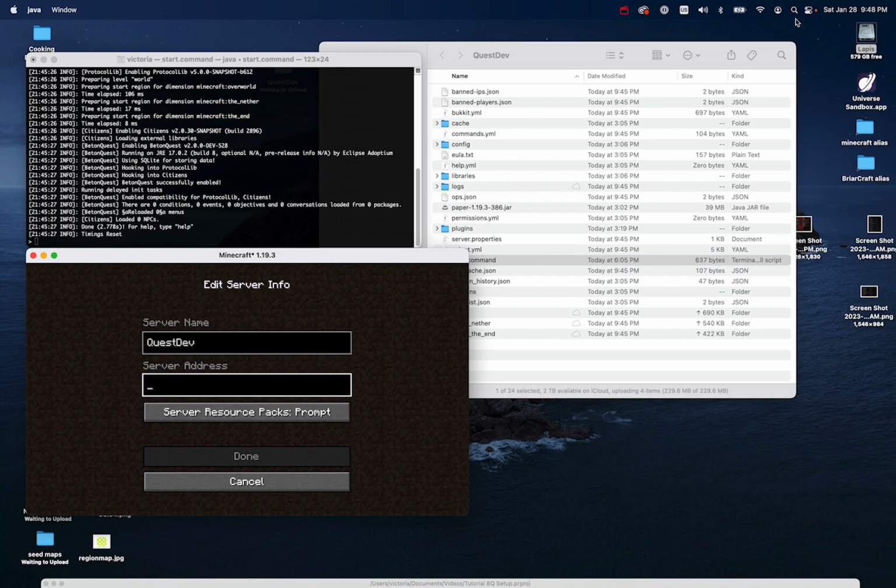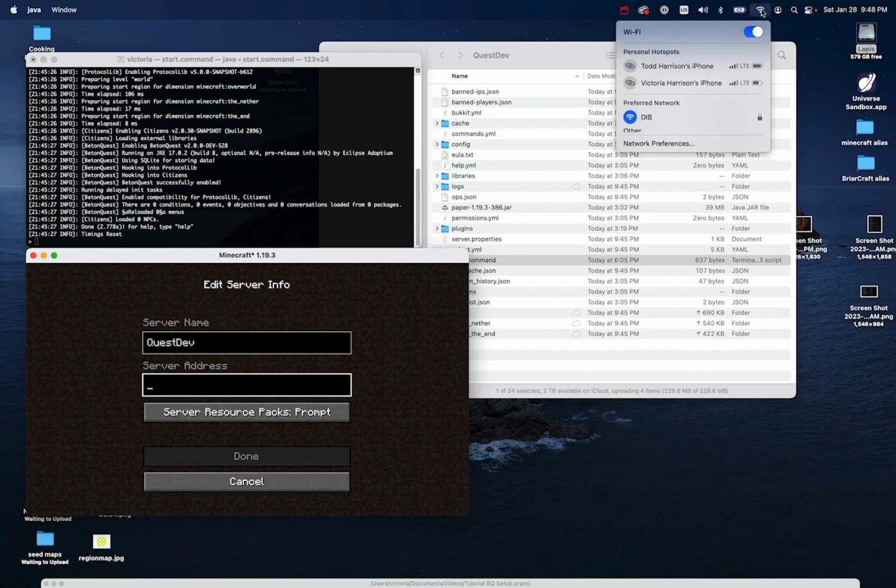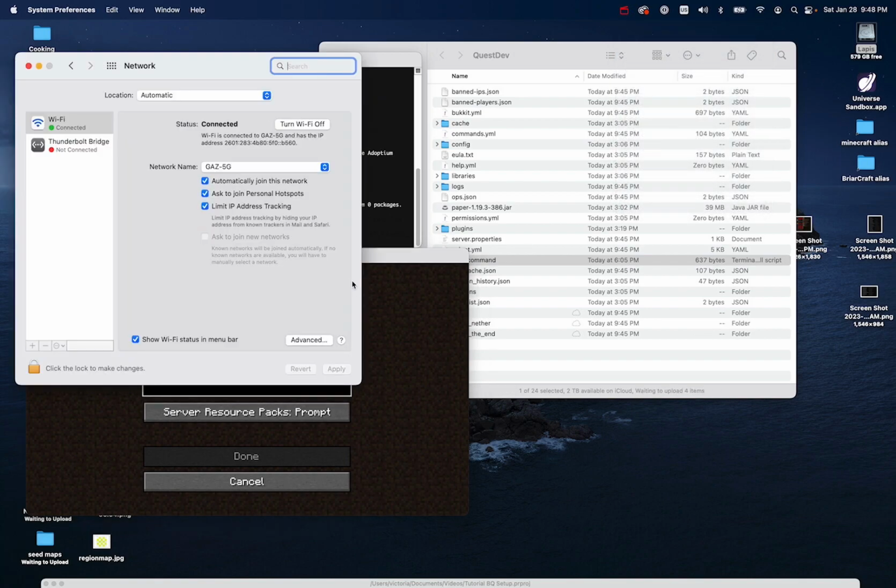Let's see, from an Apple machine, we're going to go to the Wi-Fi icon and click on it, and go down to your network preferences. In this version of Apple iOS, it says right here what the name of my router is and what my network address is on the router. So I have that.